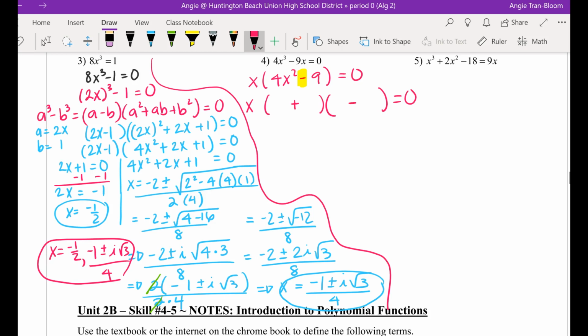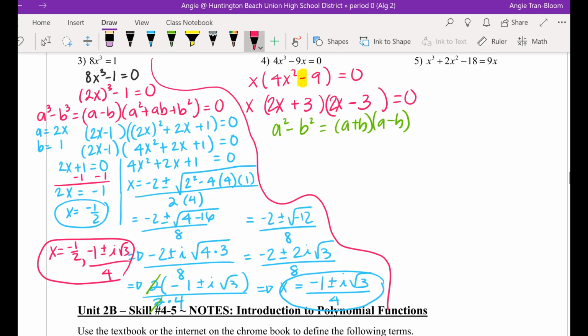Sum and difference of 2 squares is one's plus and one's minus. So this is 2x in the front and then 3 in the back. That's how you factor the difference of 2 squares. If you remember, this is how it goes: a squared minus b squared equals a plus b times a minus b. Just reminding you of the format.